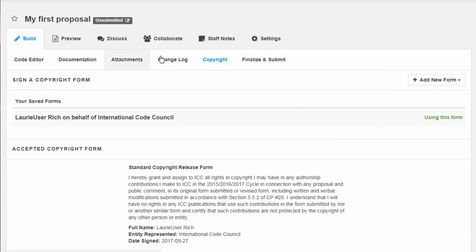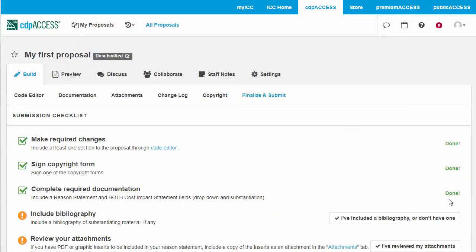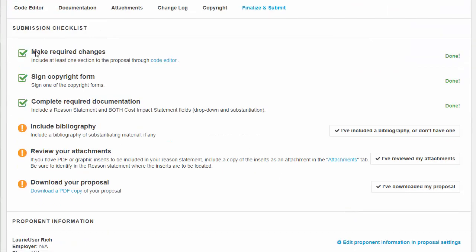Now that you've filled out all the pieces of documentation, this Finalize and Submit tab will help you make sure you've got everything that you need. If you've created everything that you need, you'll see these green sections here. I've made at least one code section change. I've signed a copyright form, and I've got a reason statement and a cost impact statement.